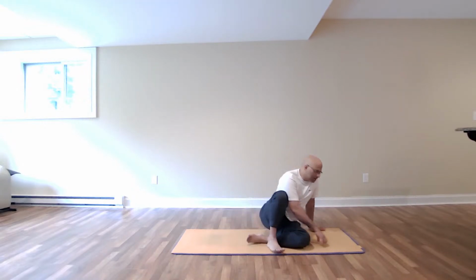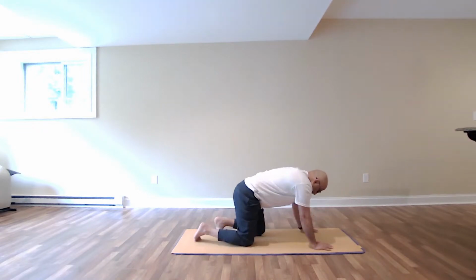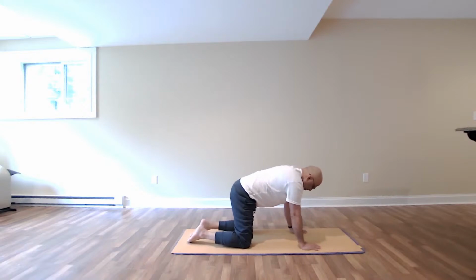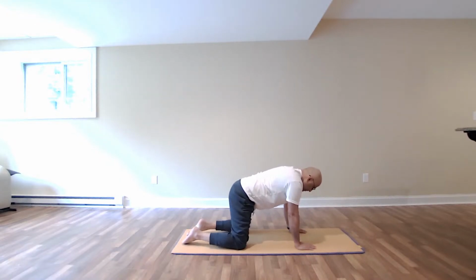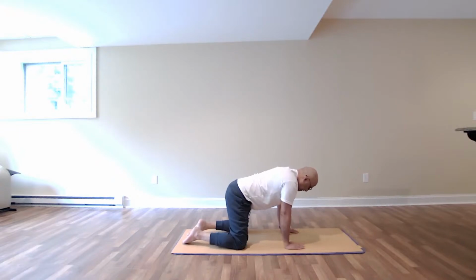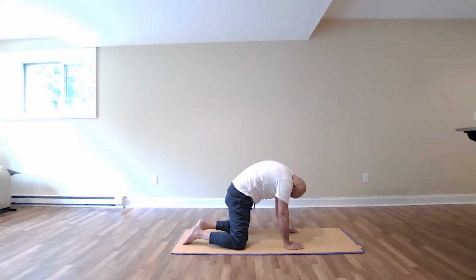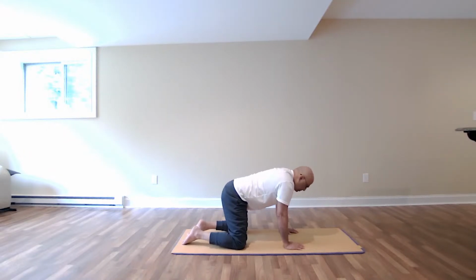And back to neutral. Okay. Now let's get onto a table position. Hands below your shoulders and knees below the hips. Inhale, tailbone up, head up, spine arching towards the mat. Exhale, pushing the spine into the ceiling. So slowly work your spine, one vertebrae at a time.